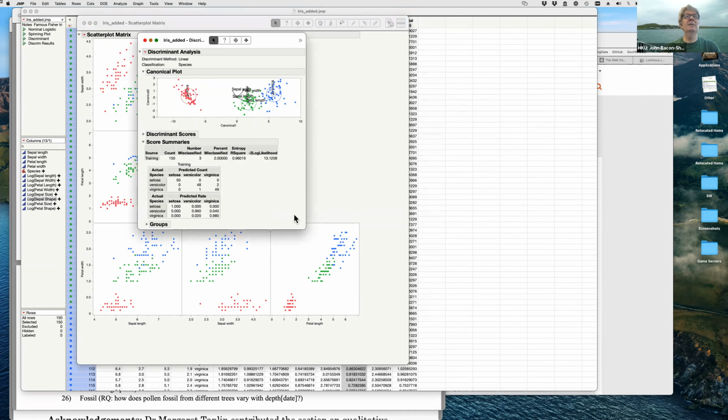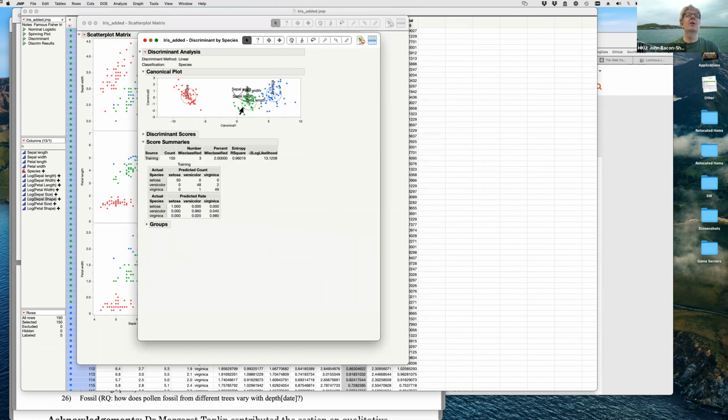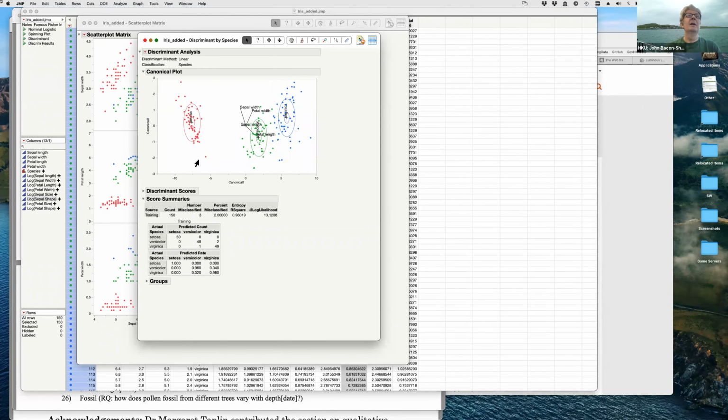So if we look at this, it gives us this plot here. This plot shows us clearly that the setosas are quite distinct. This is essentially assuming that within species, we have normally distributed data. This is a 4-dimensional measurement, remember? So we can't display 4 dimensions. This is showing us a projection of the 4 dimensions into 2D space.